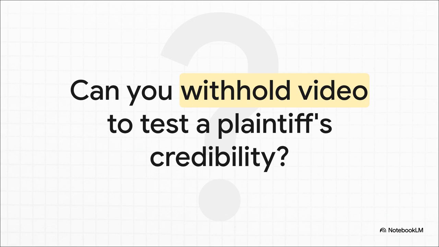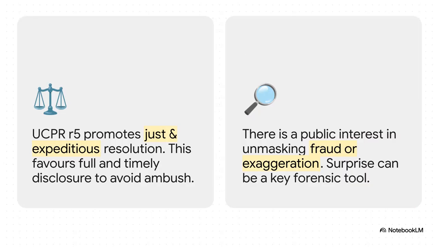You're the defendant. You have a damning surveillance video of the plaintiff. Say they're claiming a back injury, but you've got them on camera lifting something heavy. Can you keep that video up your sleeve until cross-examination to really test their credibility? Or do you have to hand it over beforehand? The leading case here is Koster v Bathgate, and it sets up this exact conflict perfectly.